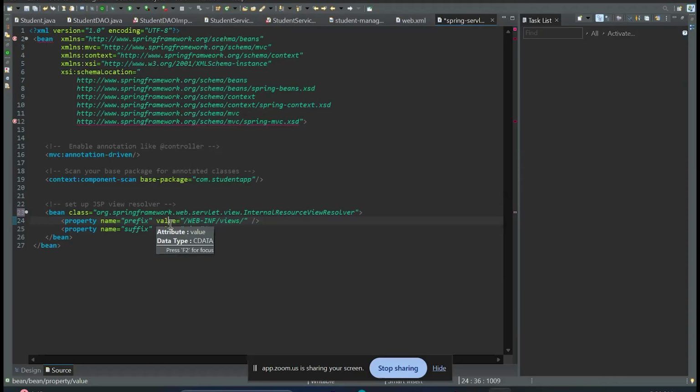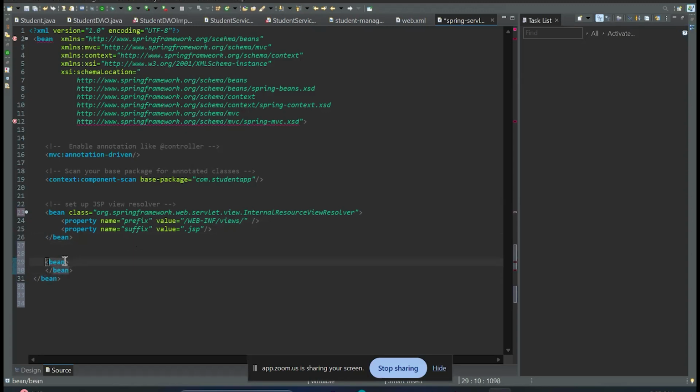Now the next thing. You need to configure the data source, the session factory, as well as the transaction manager in your Spring Servlet XML, or you can have a separate XML as well for that, like a Hibernate context XML. This depends on you. So first, let's define the new bean here.